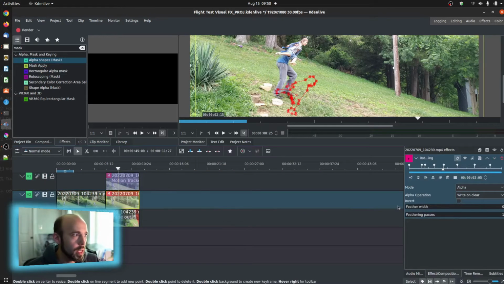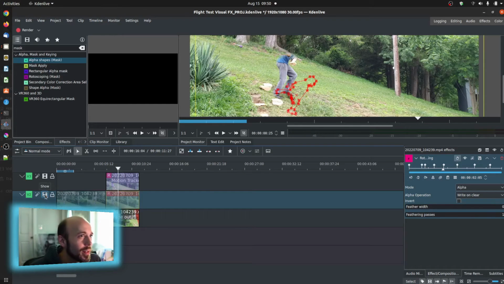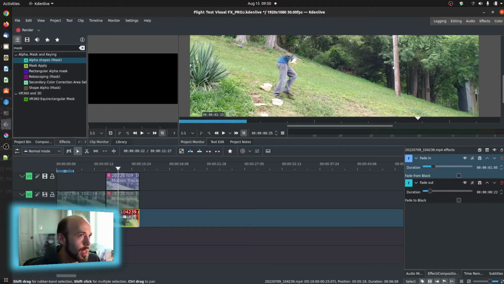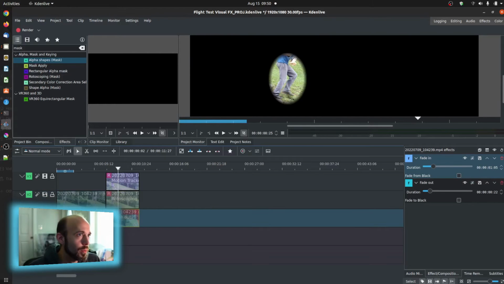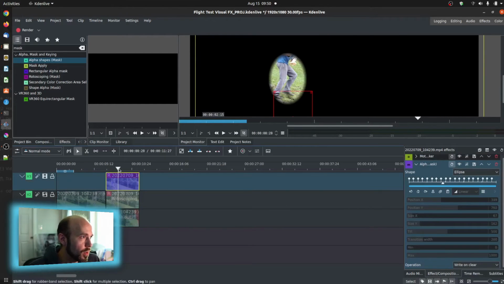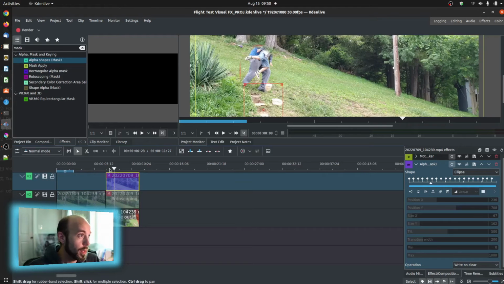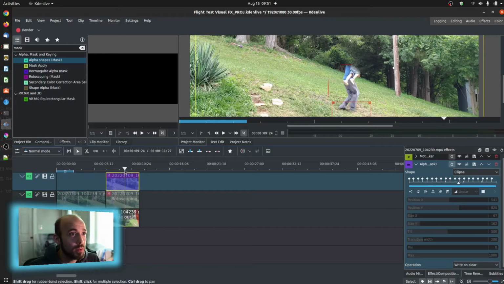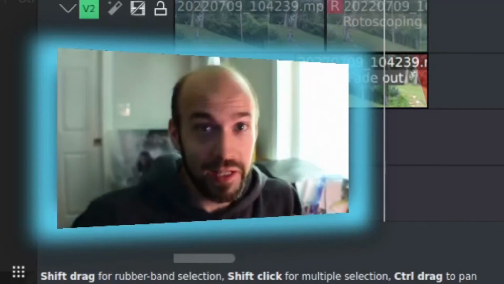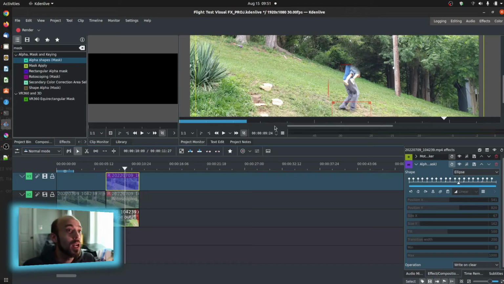Now, I think what's going on here is I have some other clips underneath it. So I'm just going to take some of these away here. There we go. So we don't have that messing with our footage here. This will probably be a little clearer this way here. So now we can start to see how this is working. I think this was my clean plate here, so I'm gonna see if that maybe works a little better. Yep. So I'm still in the frame. Again, the motion tracking wasn't 100% perfect because I'm in the frame and I'm also in motion as well. But you can see how you can apply that to a mask and borrow the same motion.